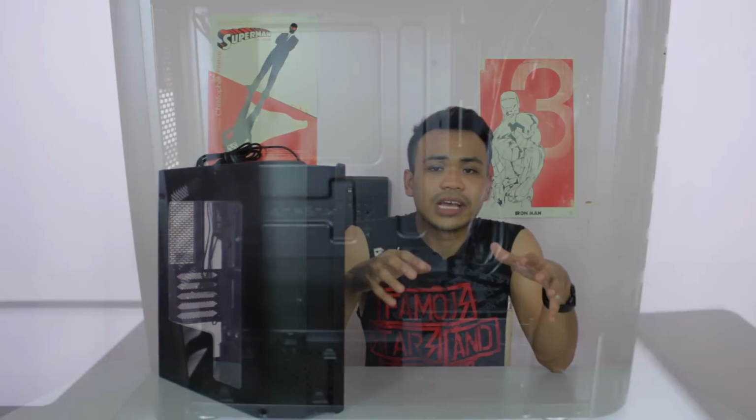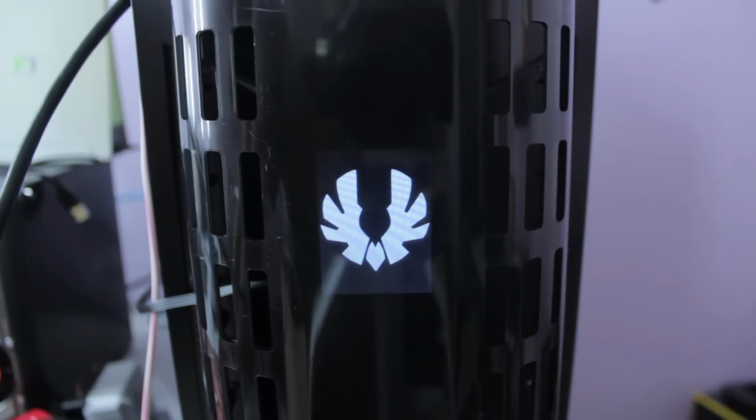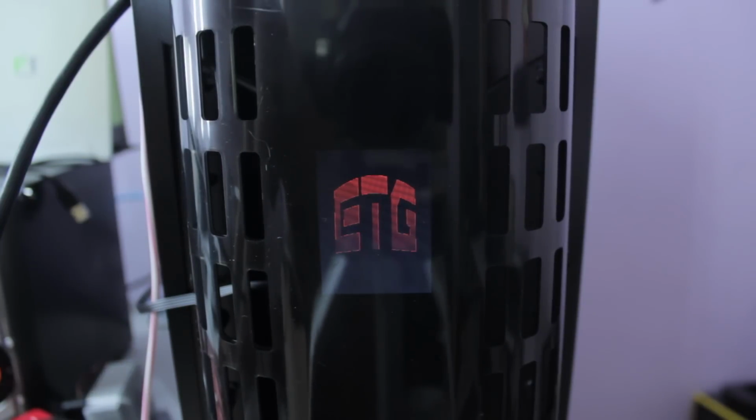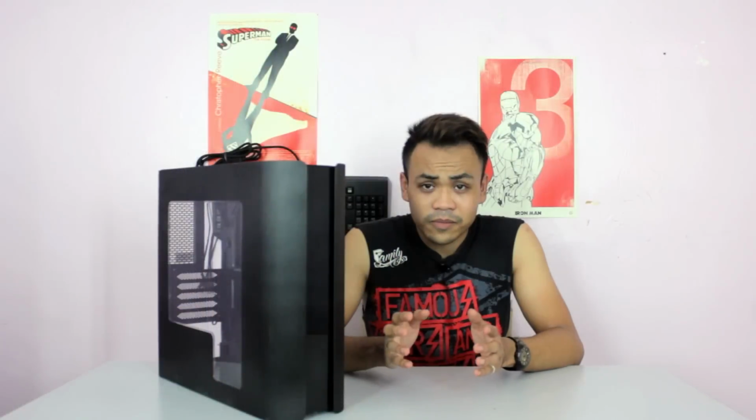It supports only micro ATX and mini ITX, and the LCD for the Bitfenix Icon. Wait, what? Bitfenix Icon? Hell yeah! This case comes with a TFT LCD screen that's 240 by 320 pixels in size at its front panel, and best of all, it's easily customizable. Just plug in the USB and download the program from the link provided and start dragging and dropping.